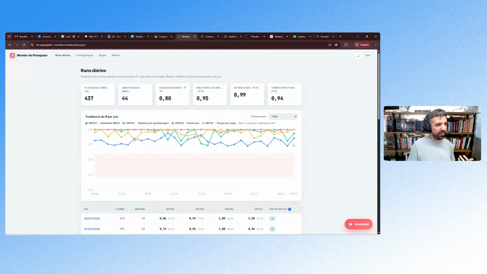And that's my first candidate to try to hill climb using AI when we learn how to do it. The other judges more or less, not just this green one, which is the learning goals, the learning objectives, goes back and forth. So I have to look into that as well. This gives an idea of how my product is performing day over day. It gives me my drifting. Should I take care of some aspects that I wasn't watching before? So it gives me this kind of safety net to know what I'm looking at.